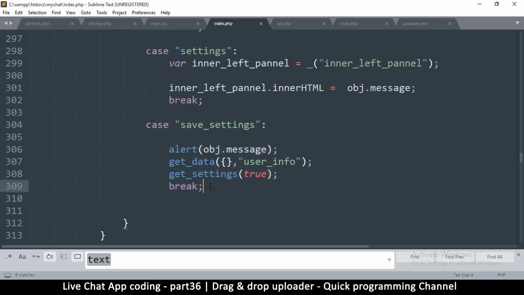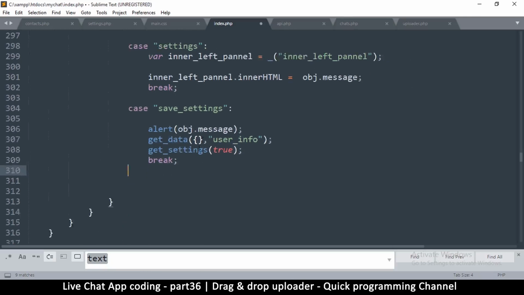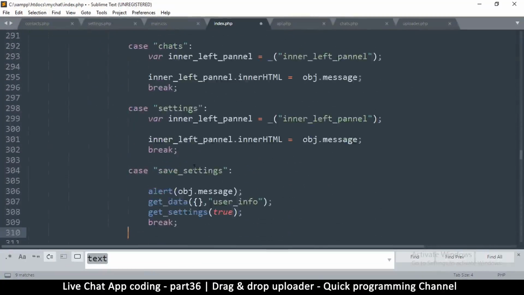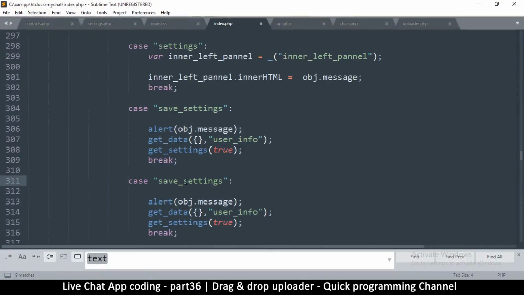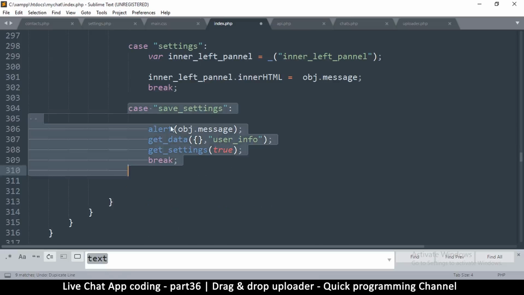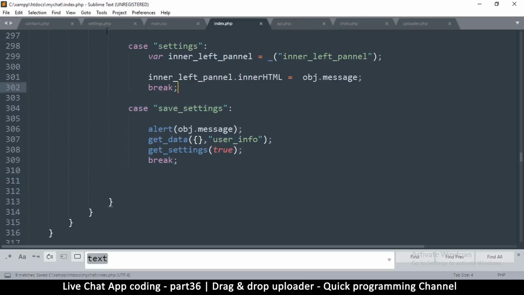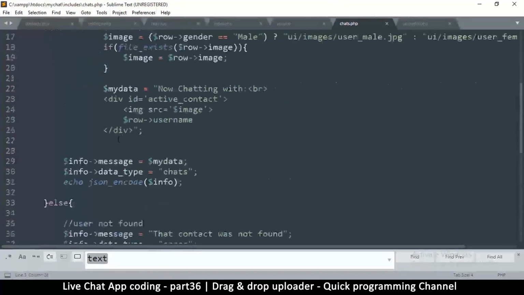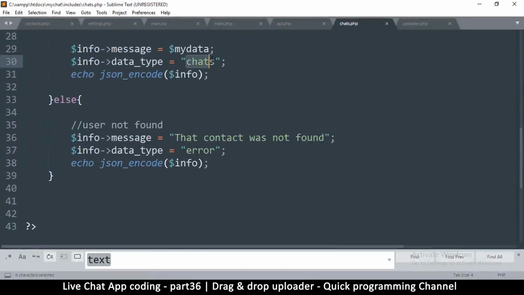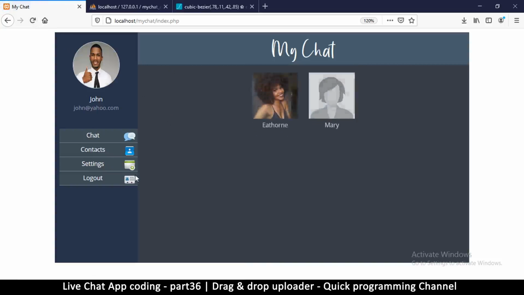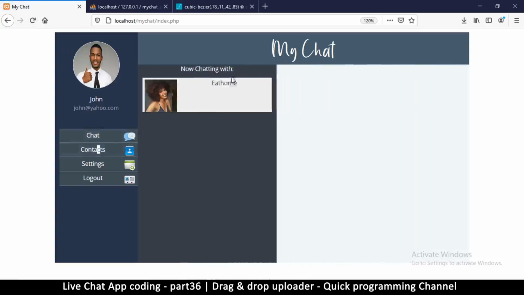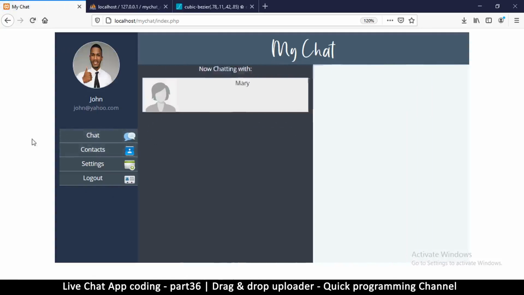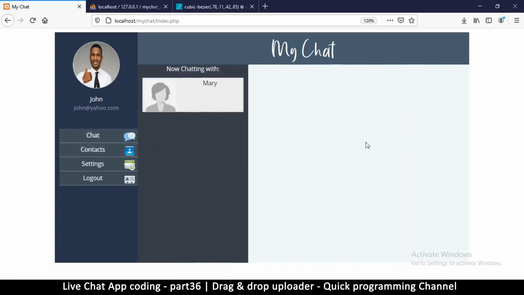So I'm just going to duplicate this. So this is in handle result. So I'm simply going to duplicate this. Wait a minute. This is cumbersome. So instead of doing this, let me go back to chats. And right here, instead of putting error, I think I should put chats. This will solve all those problems. Yeah. So refresh page, contacts, and that contact isn't found. Great. And then if I click here now, chatting with, there, chatting with that one. Okay, great. So everything is awesome now.